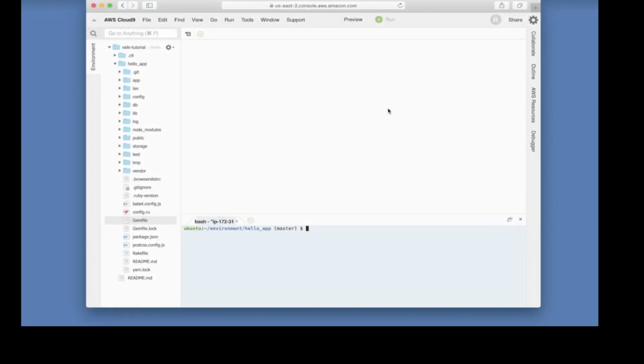The next step is to get a local Rails server running. We're going to run a web server right in the Cloud IDE. I like to do this in a new terminal tab. I use the main terminal for executing commands, and then use a new one for running the server because the server actually takes over the tab. So here we go, new terminal, cd hello app, and then rails server.